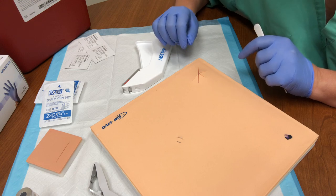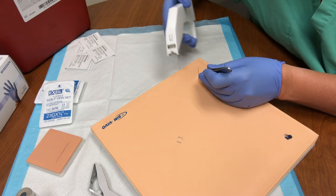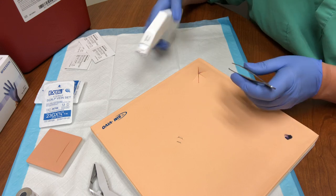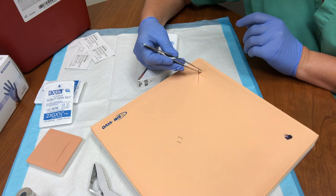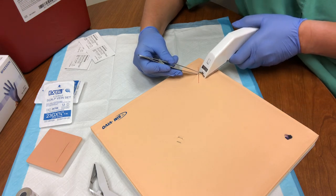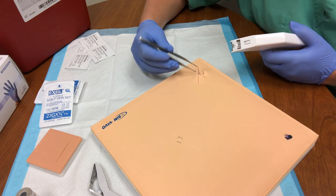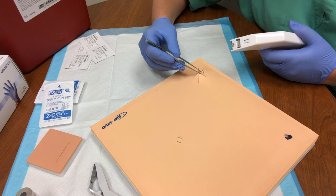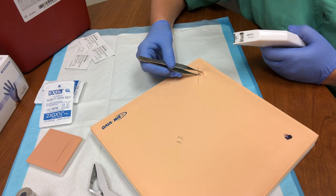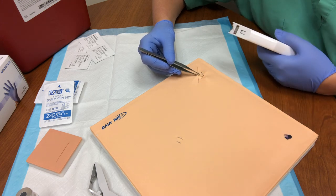Often times what I will do is start at one of the points and try to re-approximate that point to one side. It does mean pulling the end of that point and then stapling that area to the adjacent structure. You'll notice even here there's some natural eversion going on, and I'm also pulling on this area right next to it — that is truly what's going to happen in real life. So you kind of want to walk yourself around the wound and try to re-approximate part of that wound to another area.